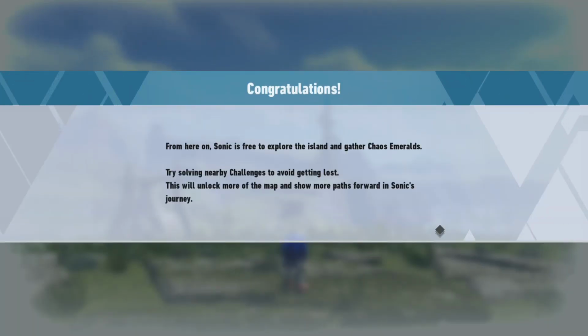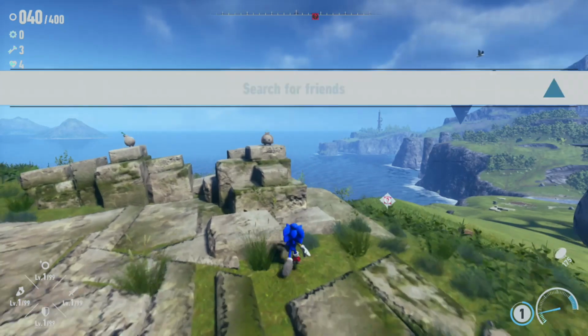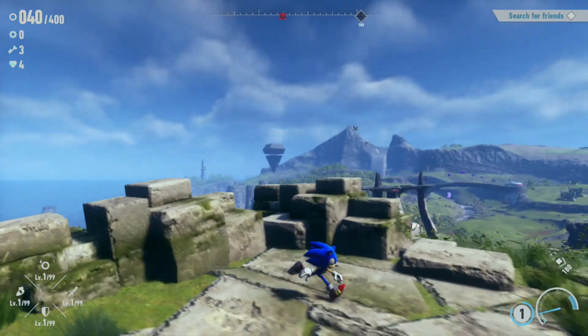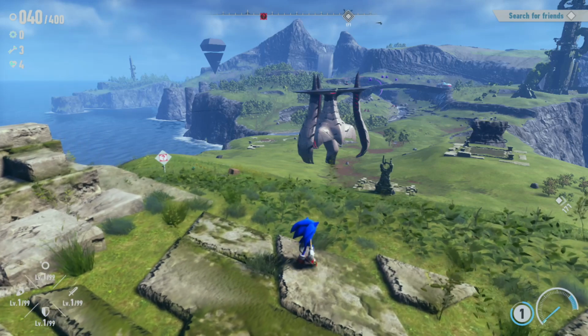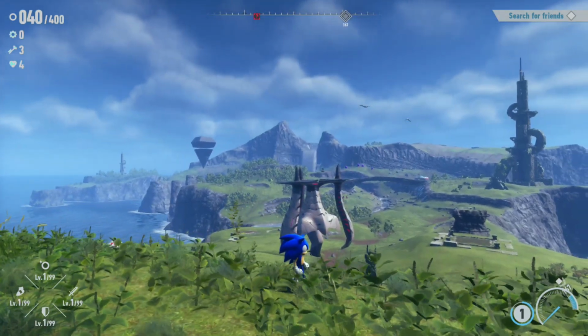And we finally did it. We completed the tutorial. And now I can explore all over Kronos Island. And now we can look for my friends and collect some cocoa. The view's amazing here. Isn't this awesome?